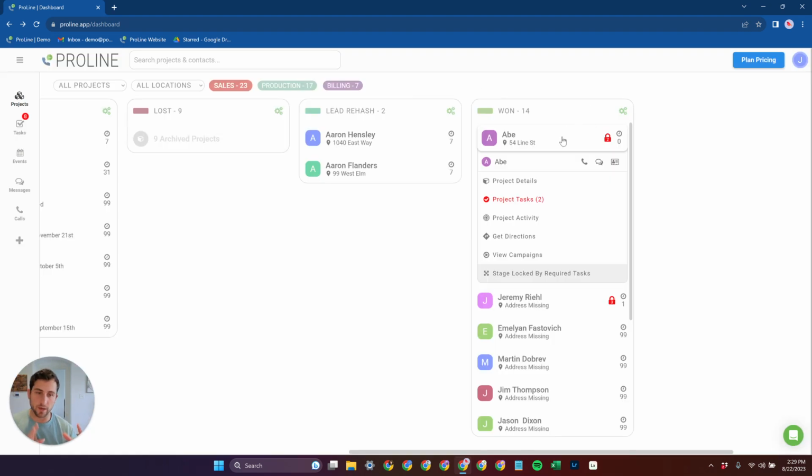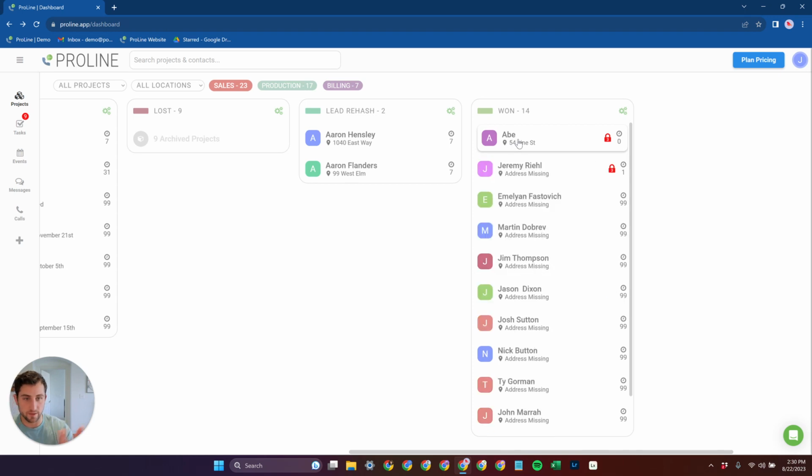So we are working on ways to try to speed that up so it's a little bit more of an immediate creation when you have tasks back to back like that. There's just some different things we have to navigate since we're also using the campaigns for communication where you don't want things to be moving that quickly. So now we have the 3 tasks. And so these 3 tasks are now locking this stage in place.